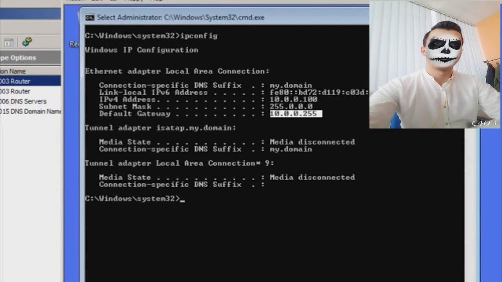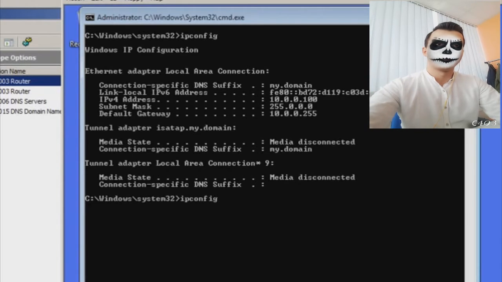Then I type ipconfig /setclassid, the name of the connection, and of course it's called test.